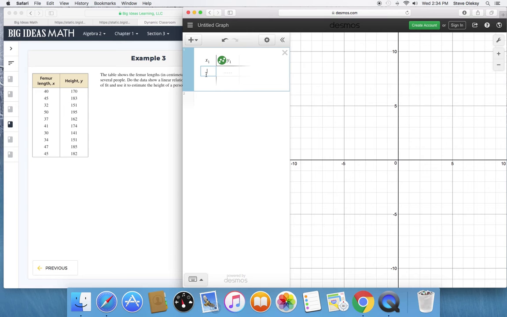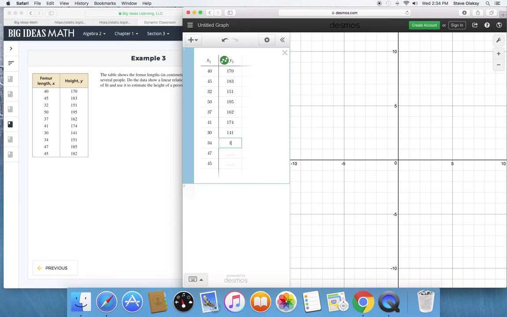So the first part is just data entry. So I'll go right down the list. Give it a quick check that everything looks the same for our y values. If you're going to try to do this with me, just pause until you've got the data entered.